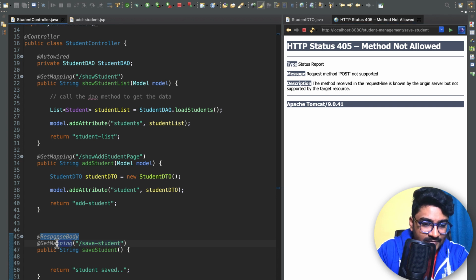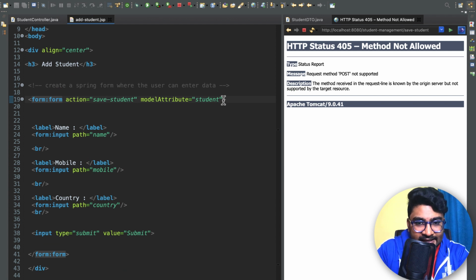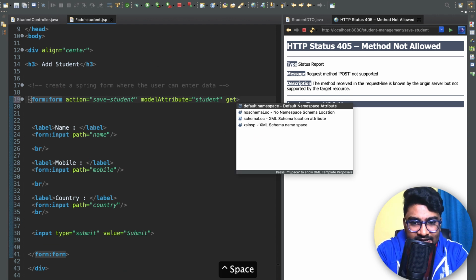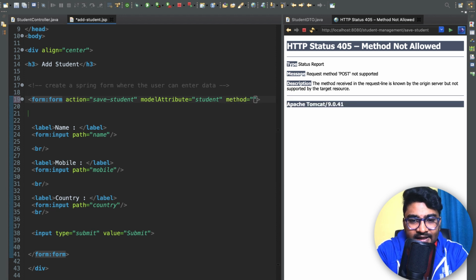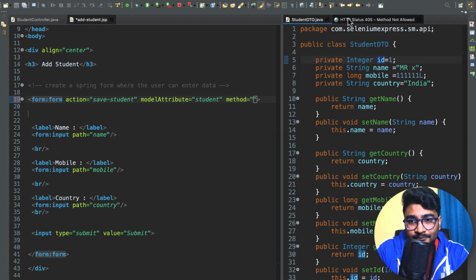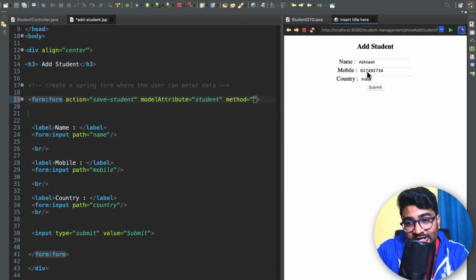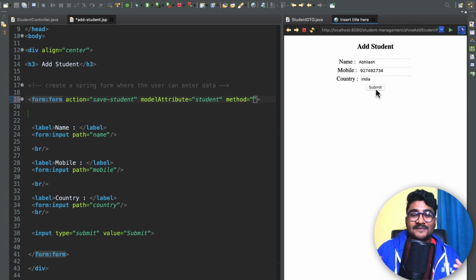Okay, I just made a get mapping, but why is it posting the data? I have not told it to post the data. Anyhow, let me mention it by myself. Let me say method. Obviously we have to make this particular method post. Let me make you understand in this way. Whenever I'm submitting this particular data, a new record will be created in my database, isn't it? So I'll be creating a new record or a new resource in my database, isn't it?